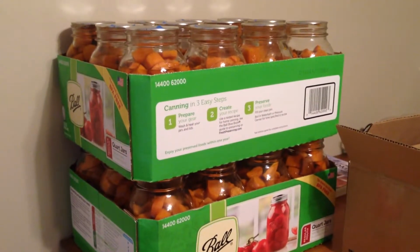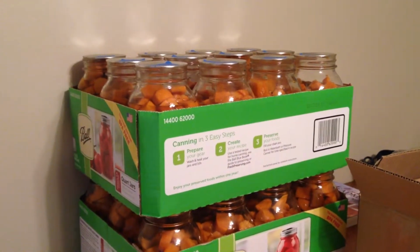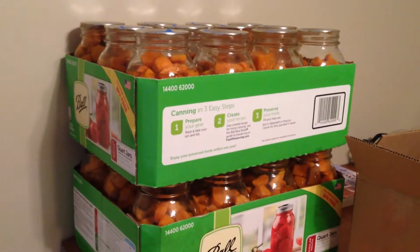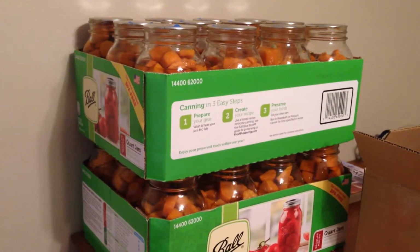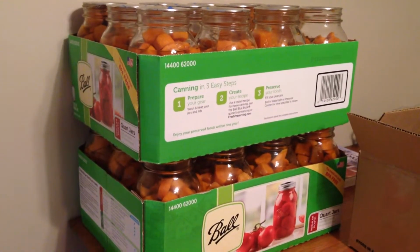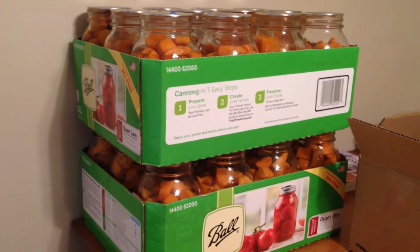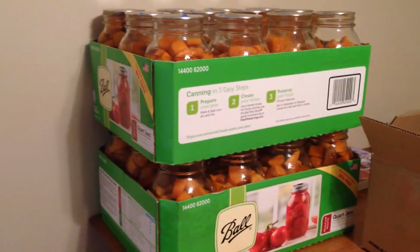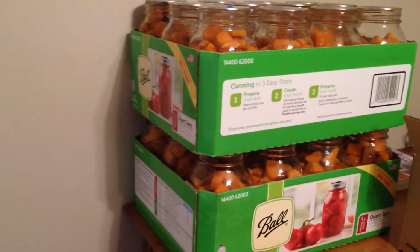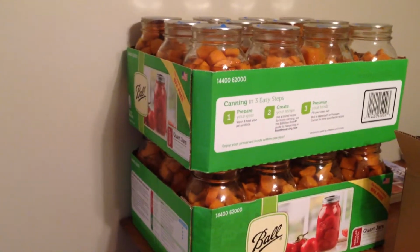Well, there's that. There's 24 quarts of sweet potatoes, and I've got 2 more that I left downstairs in the pantry just for quick access, and then of course 1 that I opened up and prepared for dinner that I showed y'all in another video, how to make a quick sort of sweet potato pie dessert. So total of 27 quarts, and again, I didn't measure how many pounds of sweet potatoes that was to start with, but plenty. It should be plenty.